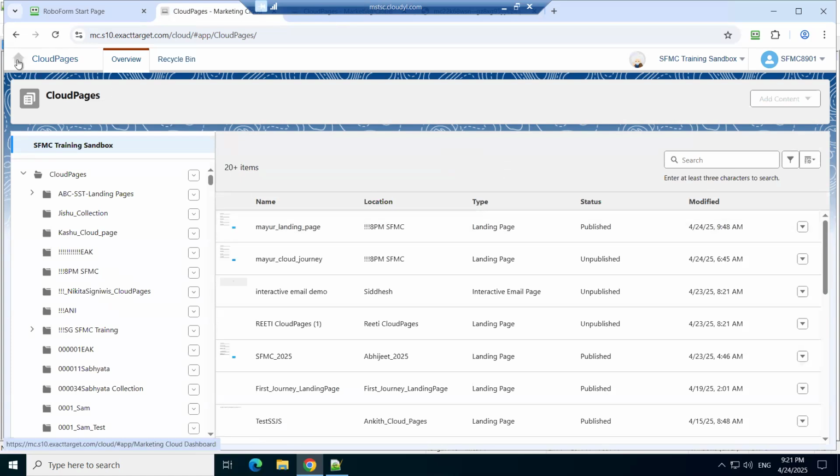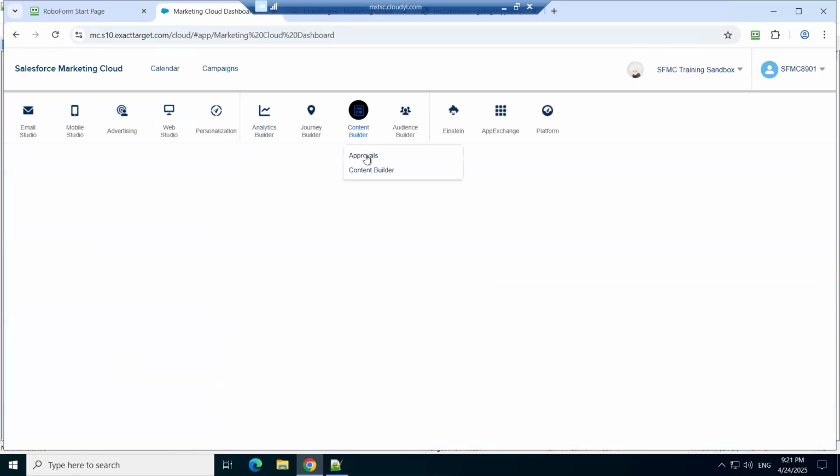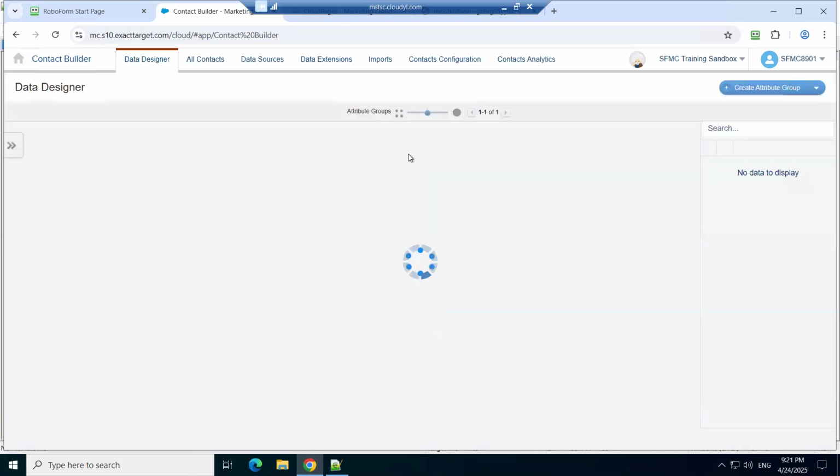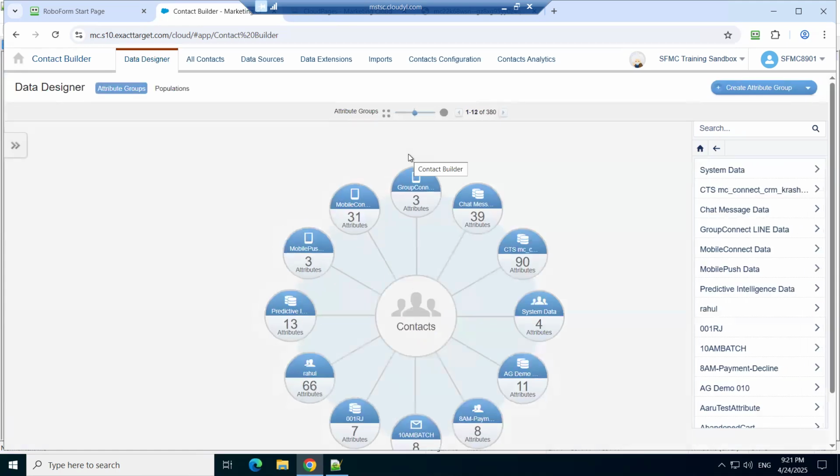Now what I understand is there are two ways if we want to embed a form in a landing page. Either you first create a data extension with all the required fields that you want, and then use that data extension anywhere, be it form or cloud page. Or can we also create a form from scratch in a cloud page, without using a data extension, and then export the report?